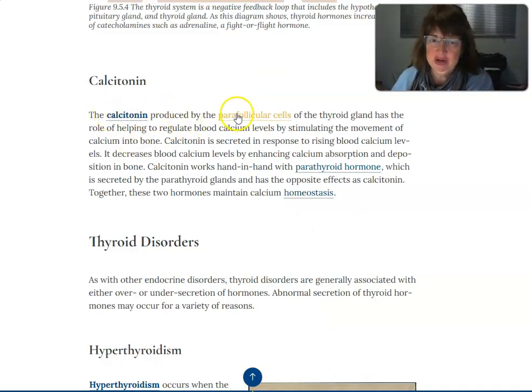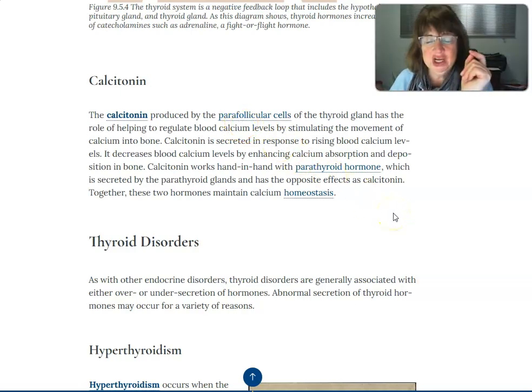We talked about calcitonin being released from the parafollicular cells. Another hormone that controls calcium is called the parathyroid hormone, which is released from the parathyroid gland, and it will have the opposite effect. So when the calcium is too low, parathyroid will act on your bones to release calcium from your bones and put it back into the blood. Okay, so if we look here, parathyroid has the effect of regulating calcium, and calcitonin is secreted in result of rising blood calcium. So if the blood's too high, it'll go into the bone. And if it is decreased, parathyroid hormone will be released from the parathyroid glands, and it will increase the calcium by taking it out of the bone.